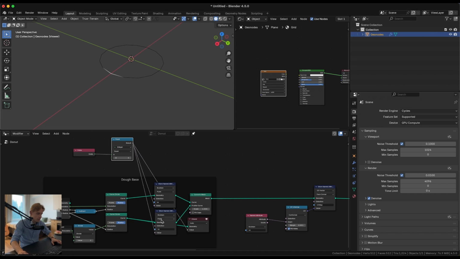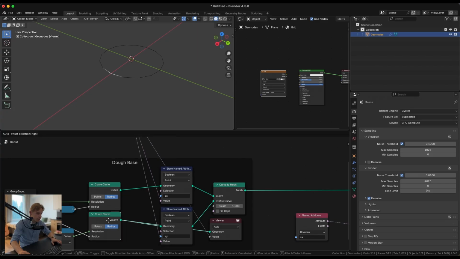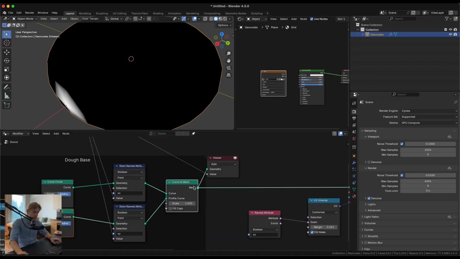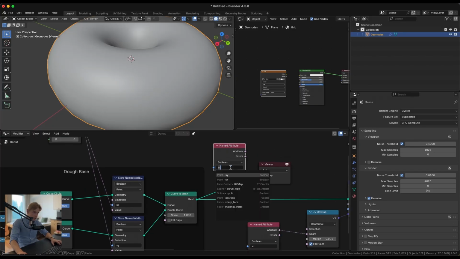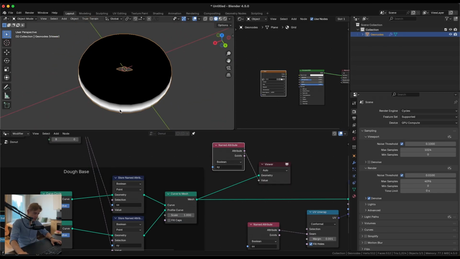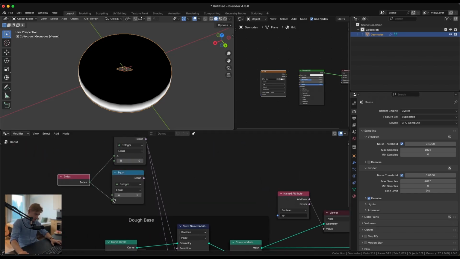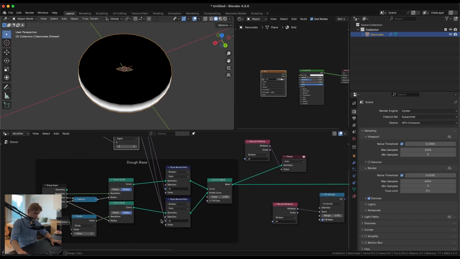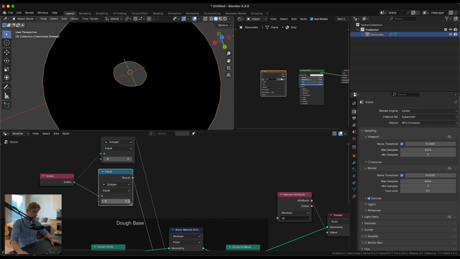So if I put this into the store named attribute for the small circle and then look at the full geometry and change this value into SY and look at the value, you can see that it's on this edge and we actually want it on the inside. So we're just gonna duplicate this node, put it into here, and we can just click this until we have it in a place where we're happy.